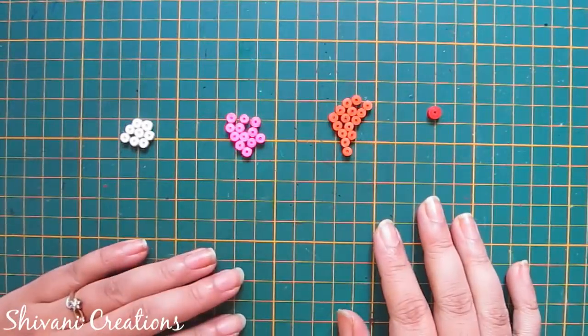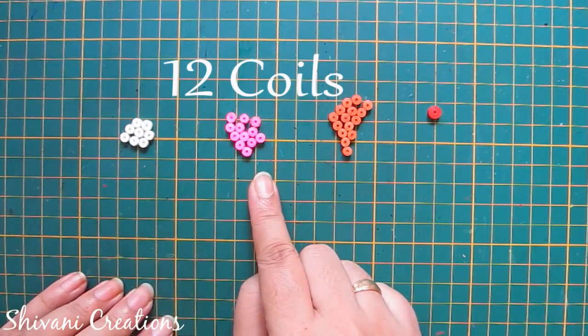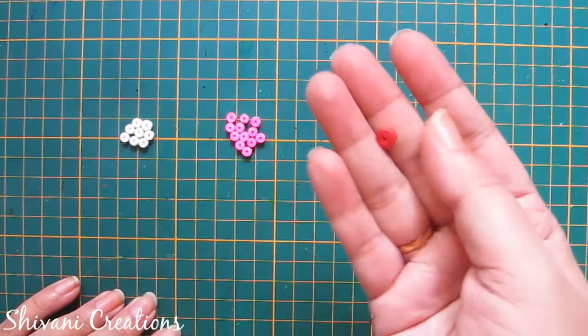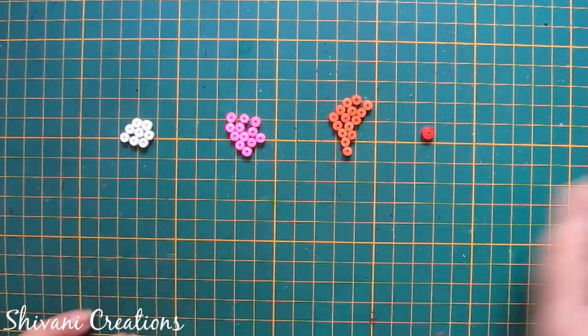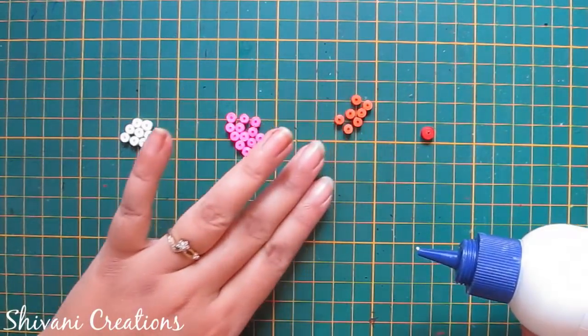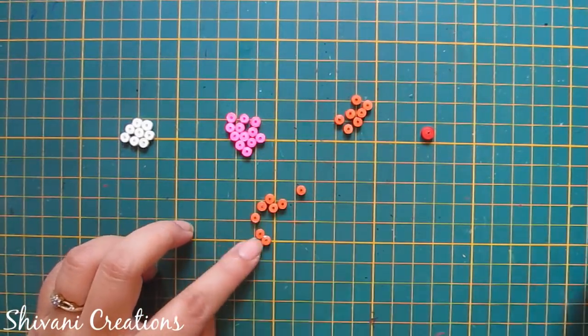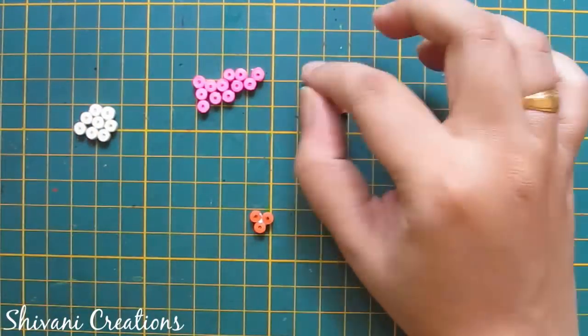Now I am starting with the ice cream cone. For this we need 8 white coils, 12 pink coils, 15 orange coils and 1 red coil which is made using half strip. Rest of the coils are made using 1/4 strip. So first I will make the cone using orange coils and then I will add the ice cream on top of this using white and pink coils.